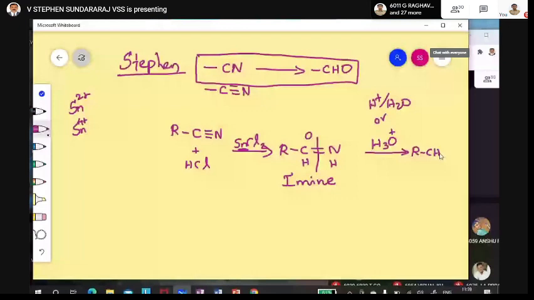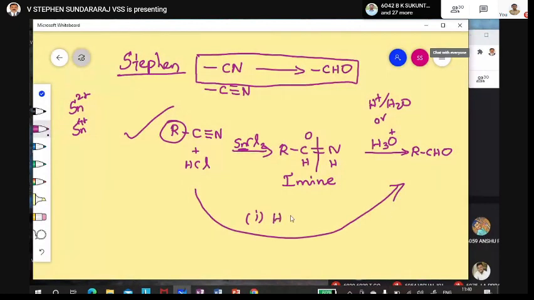Now what do they see? This is for name reaction, you are permitted to use RCN and RCHO when a name reaction is asked. But another benefit of this is, anywhere in any conversion, if you have to convert nitrile, the CN group, into aldehyde, then why worry? Of course, it may be possible in case of aromatic compounds by carrying out a variety of steps, but in case of aliphatic, this will be very helpful. You have to remember this one, in one step. You can write like this: imine formation, no need to show. Step one, HCl plus SnCl2, and step two, H3O+. That's all, finished. No need to show that imine. So this is another preparation.